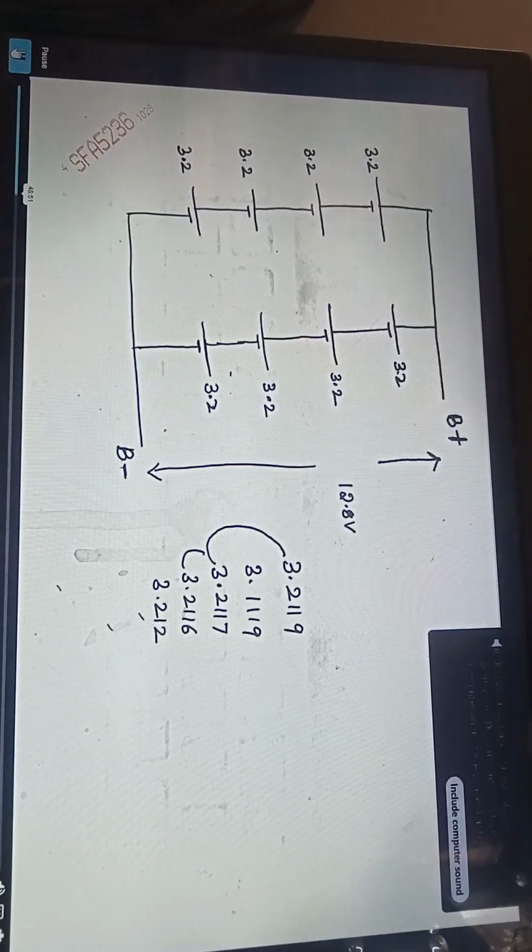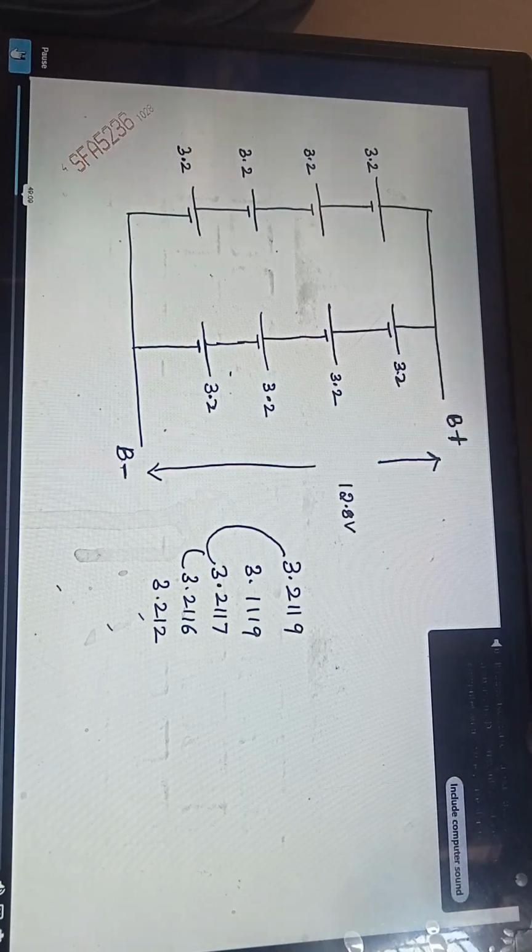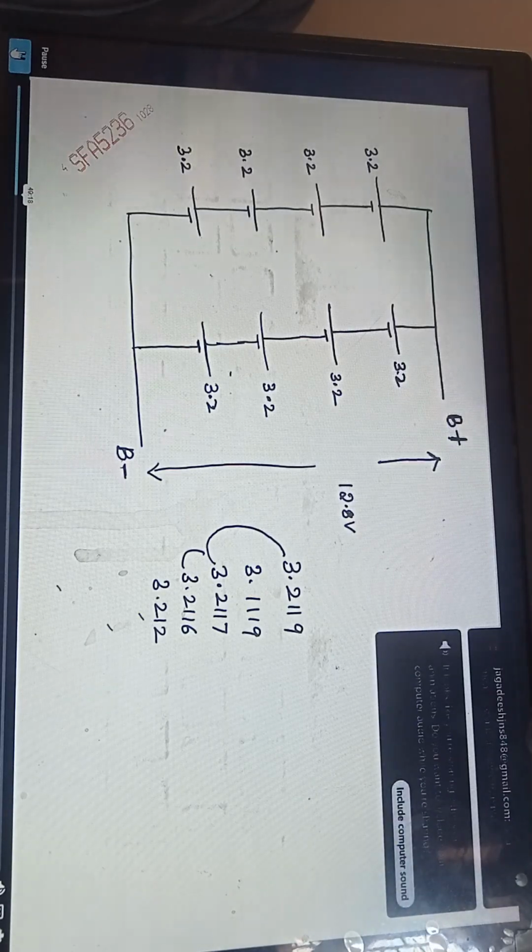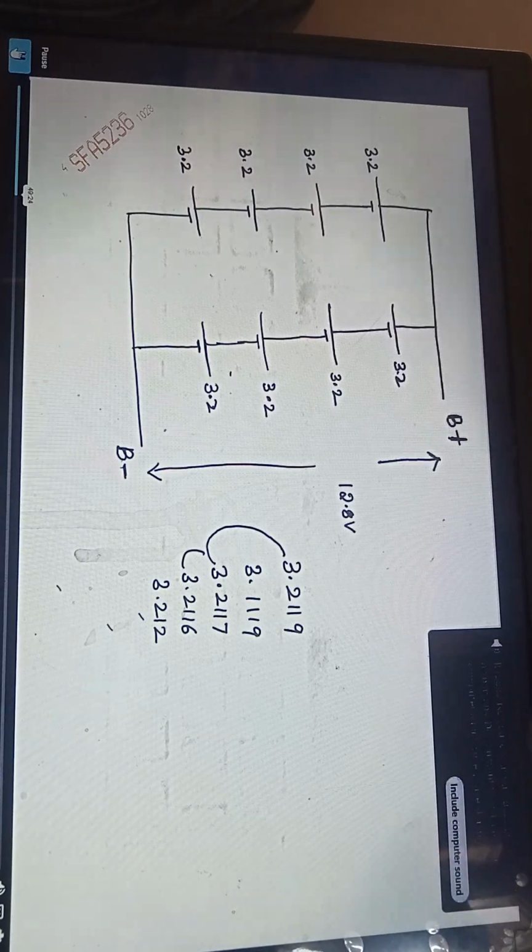Typically the internal resistance will be 4 milliohms to 8 milliohms. We'll check the internal resistance using an IR meter and then group the cells. So out of 100 cells, I'll test all 100 cells, sort and grade them, and use the more identical cells while making the battery pack. So there is no question of having one cell at 1.9 volt or one cell at 3.1 volt. There's no question. Is it clear?